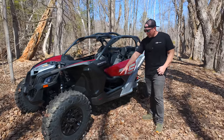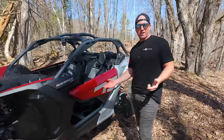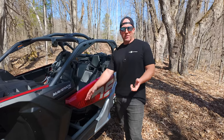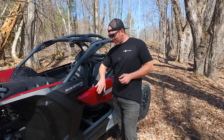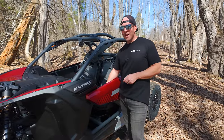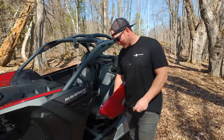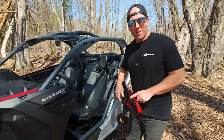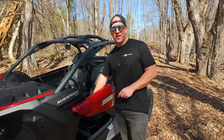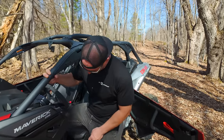Quarter doors on this vehicle — you can buy the lower enclosed piece from Can-Am. If you buy the XMR, I believe it comes with the lower close-off panel. My only gripe with these quarter doors — I love the way they look, though all doors do rattle a little bit. The one thing I don't love is just the cable system for opening it. I kind of like the Polaris where it's got a little steel button right where your hand falls. With this one you've got to reach in and find a little strap and give it a pull. Does it work? Yes. Could it be better? I think so.